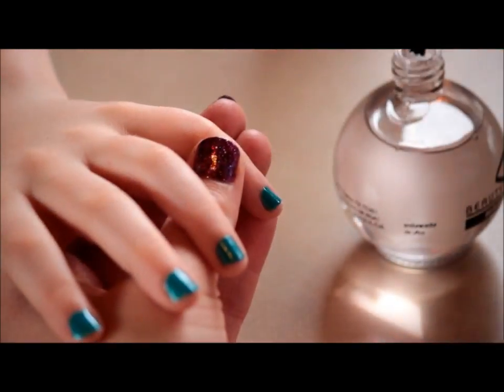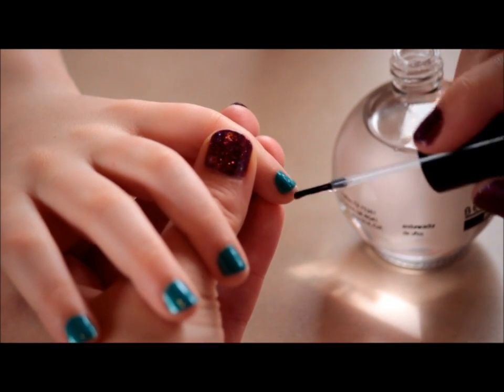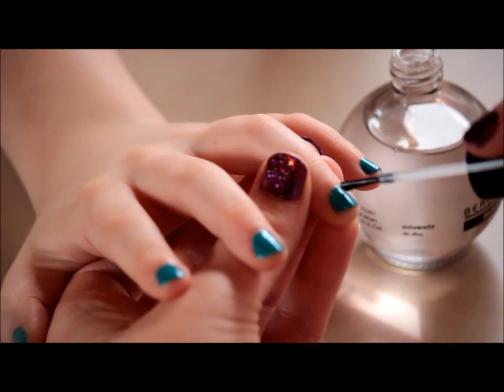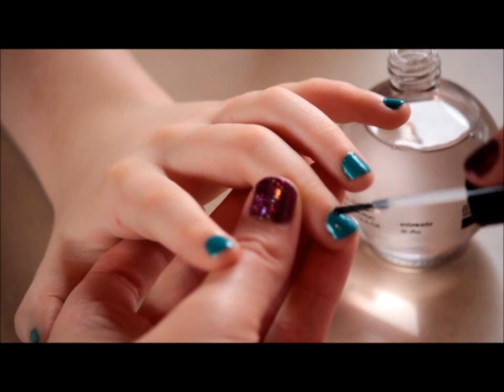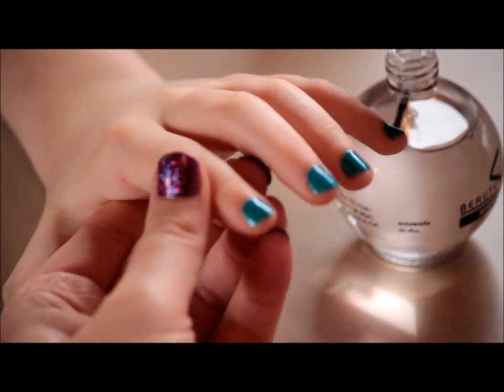You should always apply a top coat to any nail polish. After you let it dry for about 5 to 10 minutes, depending on how many coats you put on, please apply the top coat, same way as you applied the nail polish. This is a hardener and a top coat, and it's going to make it really shiny. It's going to prevent it from chipping, from wearing off too soon.